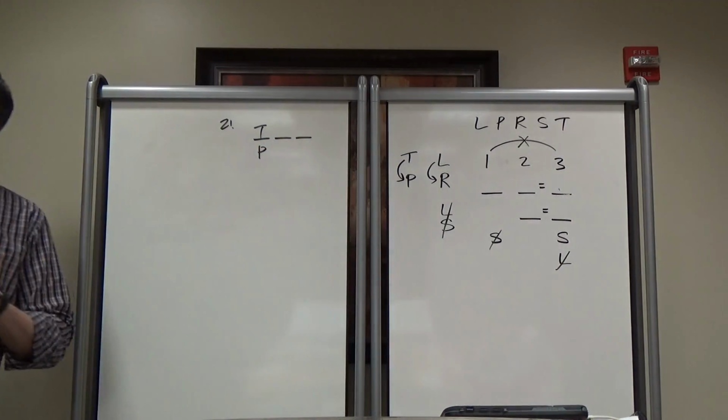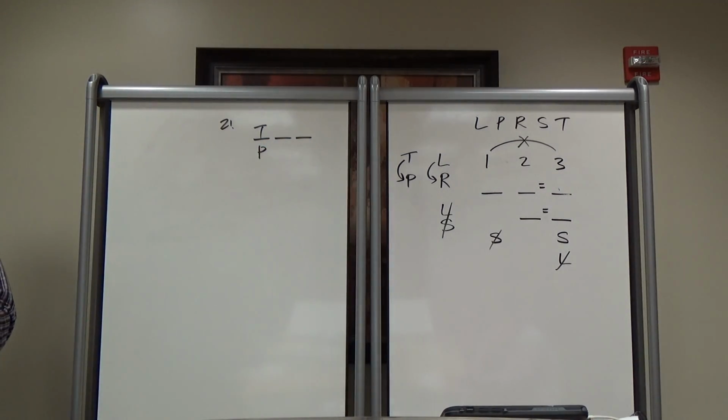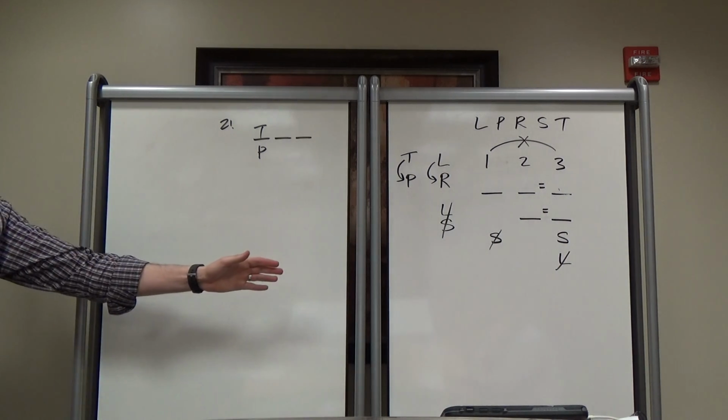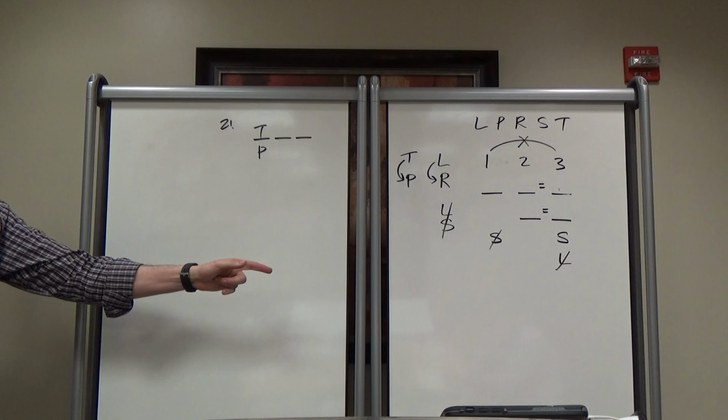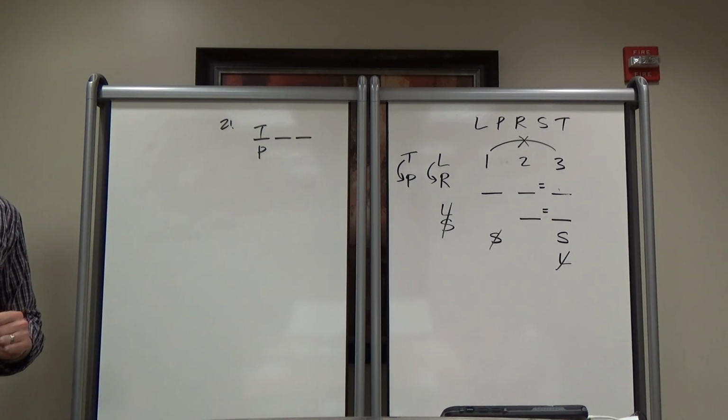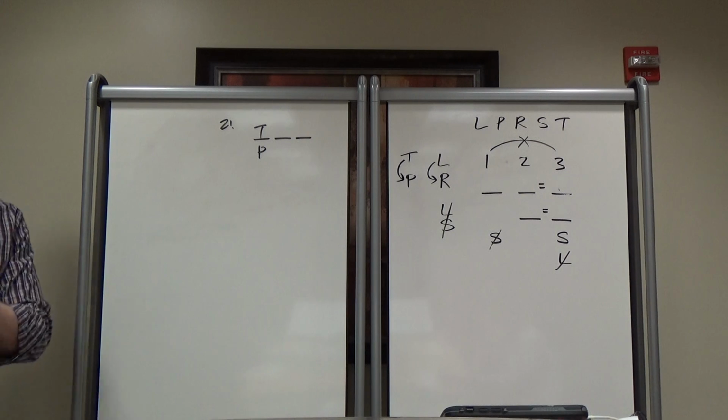Okay, so if we know that about 1, what else do we know? T and P cannot be in 3. Do we know who is in 3? S. S? R. R. Why S and R? Well, Snapdragons has to be in 3. Yes, S has to be there. And R, because it's not in 1, and R won't trigger L.